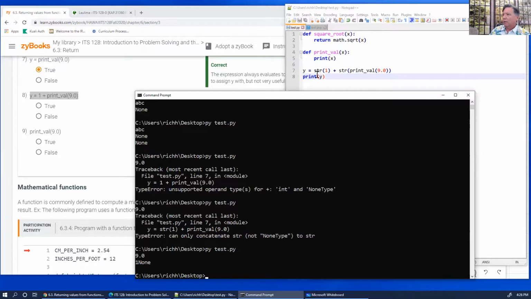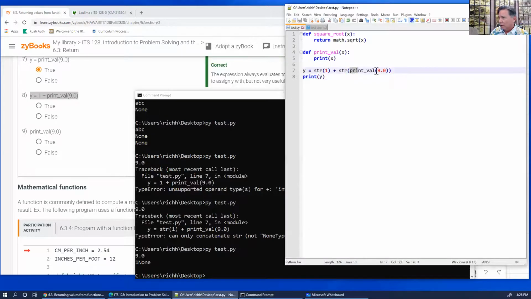Yeah, so this takes the string. This is going to return. Well, first of all, it's going to print the 9, and then it's going to return the word None. But it's not a string. It's a NoneType. But I'm going to make it a string, which now I can treat as a string, NONE.